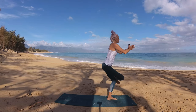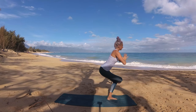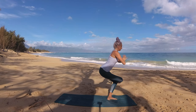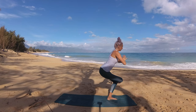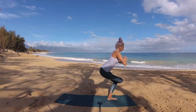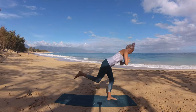And slowly lower your seat back in space as though you're sitting into a chair. Keep that foot flexed, that right knee is energetically pressing away. Lengthen your tailbone towards the back edge of the mat, feeling how that creates space in your low back. Broad across your chest, palms fusing together, heart lifted. Lower your hips a few more inches, you got this. On your next inhale, let's press up, moving into your warrior three next.